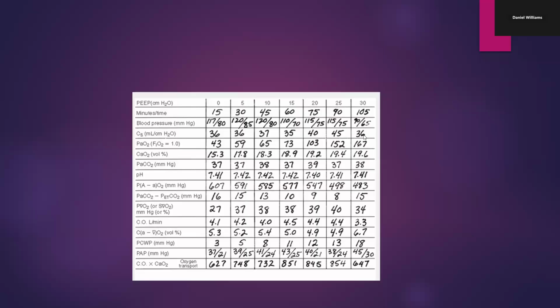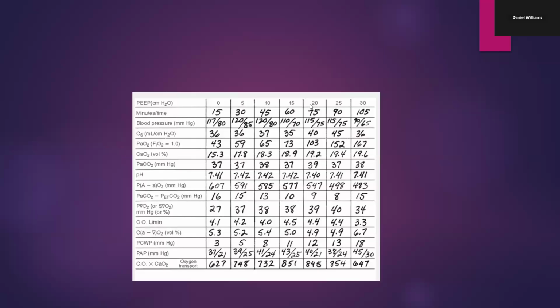And let's look at the cardiac output. Cardiac output at a PEEP of 30 dropped by just about an entire liter, or actually a little bit over an entire liter. And we look at our CO2 to end-tidal difference, it went back up to 15. So that's not good. We know 30 is too much.